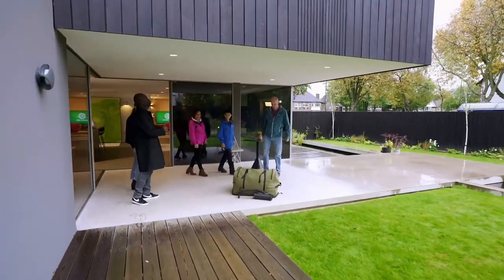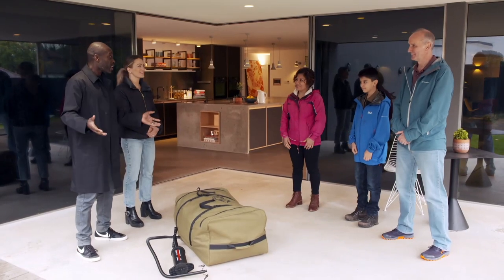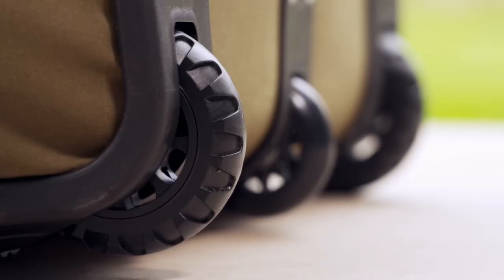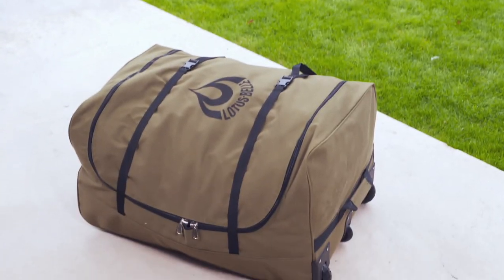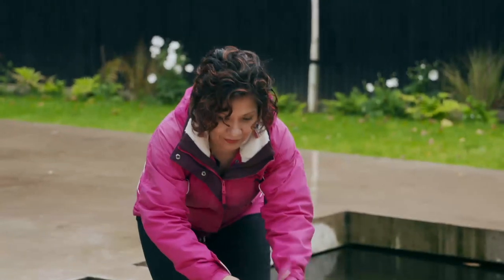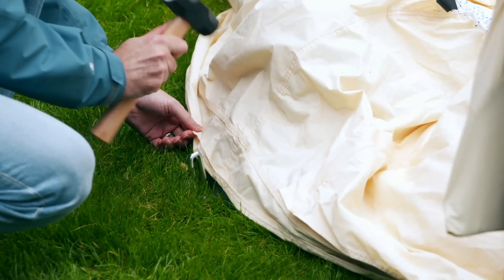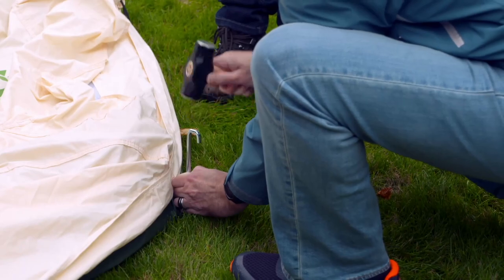Welcome to Gadget HQ's exclusive campsite. It's so exclusive, there's only us here. And we've brought the authentic British weather with us. The first bit of tech we'd like you to take a look at: with Karina not being quite as fond of sleeping in the great outdoors as husband Rob and son Seb, gadget number one is a luxury tent — and this one's got a hidden trick up its sleeve.